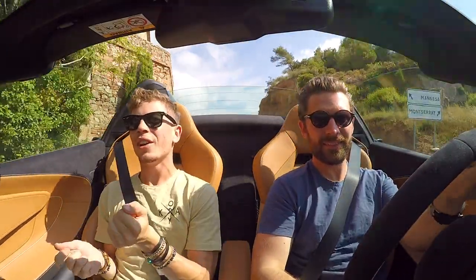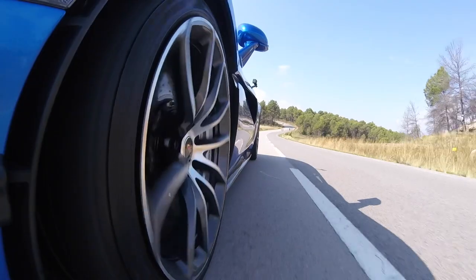Exactly. I mean, I loved the car, but it was a way to give the car a new life almost. I knew how it sounded, all of the experience. But when you've got no roof, there's so much more of a sense of speed as well. Absolutely. When you start getting all the wind rushing into the car, all this noise. So it was a way for me to bring that car back to life and I loved it.